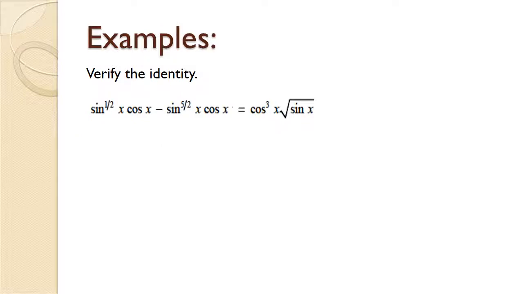Hey, this one looks a little more complicated, but hang in there, be brave, pause the recording. Just looking at this, I would try factoring. And I know factoring with the fractional powers is a little rough, but I would factor out a sine to the 1/2 and a cosine x. Pause the recording, give it a try, and resume to check your answer.